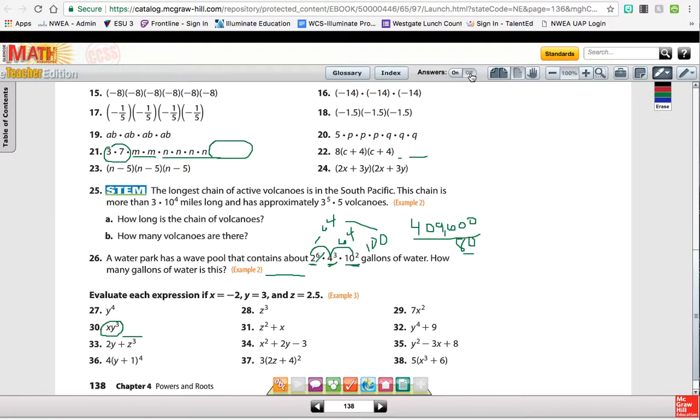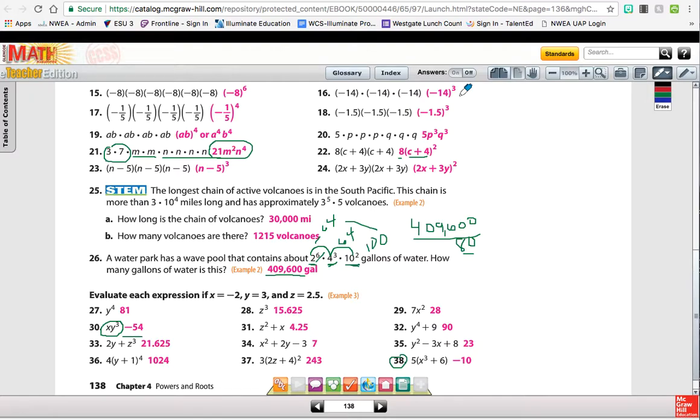The next problem we're going to do is number 38. Again, pause the video and try to work that problem out on your note sheet, and then press play when you're ready to check your answer. X is equal to -2, and if we're cubing -2, that's a -2 times a -2 times a -2, which is a -8. And then we have -8 plus 6, which is a -2, and then -2 times the 5 out front is -10.